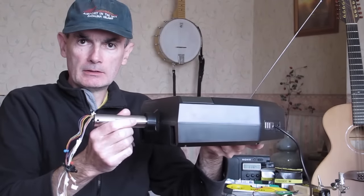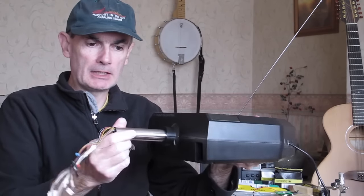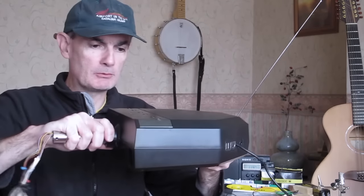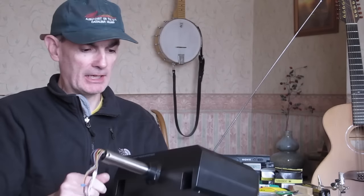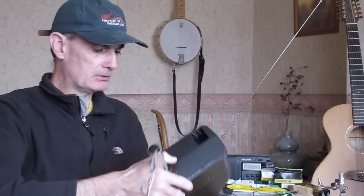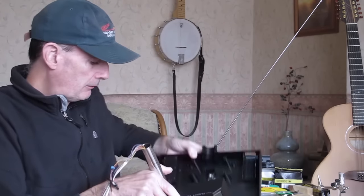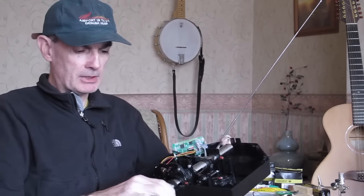Instead of the elevator action being provided by the yoke shaft sliding in and out, that's going to be fixed, and the entire body of the yoke is going to slide backwards and forwards, which seems a little bit wacky, but this is going to be out of sight, so we needn't worry about that. And the advantage we have there is we're completely losing that very shoddy and not very effective elevator action that relies on this shaft mechanism.